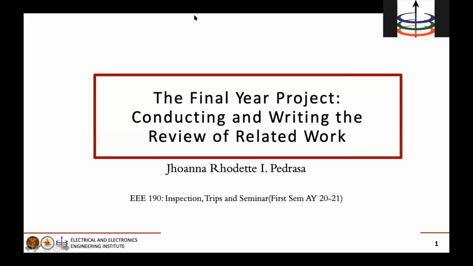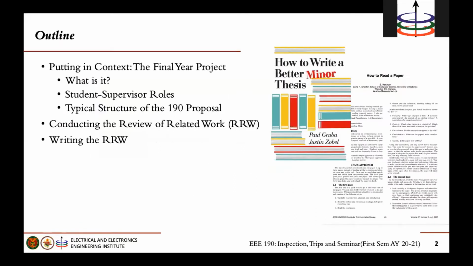Okay, so for this talk, I'll just discuss how to conduct the review of related work. And the first part will actually put things in context first. If you understand what your final year project is about and what it is for, I hope that it will help you to position yourself and to write the RRW and the rest of your proposal and final document better. Okay. So the first part will be what your final year project is.